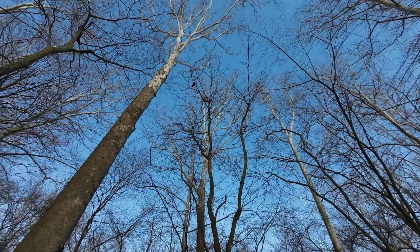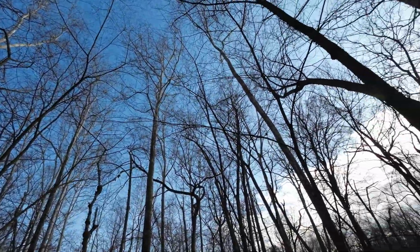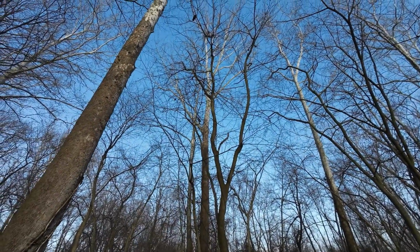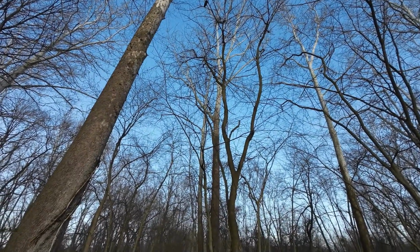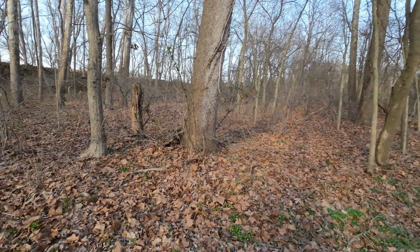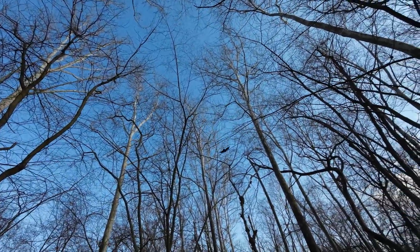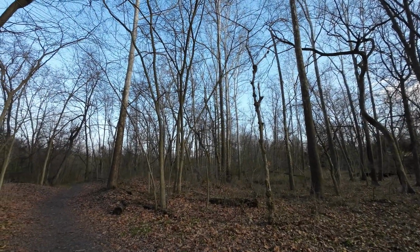Now I got some vultures or turkey buzzards. You can see one there in the tree. There's one circling over there, and there's one in the other tree there. They want to have a showdown with me or a Mexican standoff. So I don't know if there's something around here that I am closing in on that they want, but something's around here for them to be circling like this.